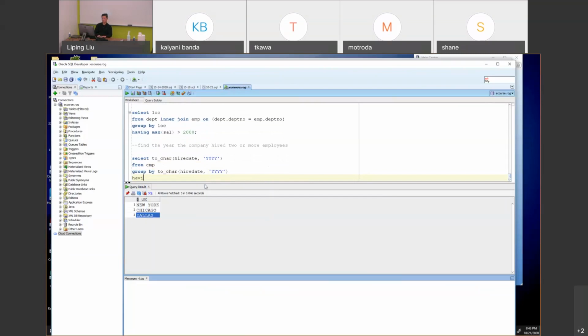And then we say having. So this time we say count is over 2. So count of number of employees is more than 2. 2 or more, so greater than or equal to 2. So 1987, 2020, and 1981.